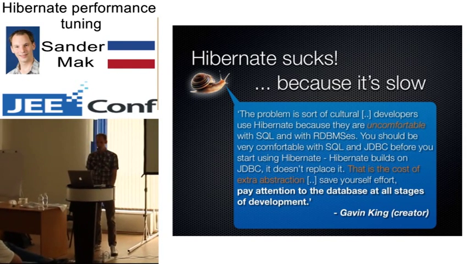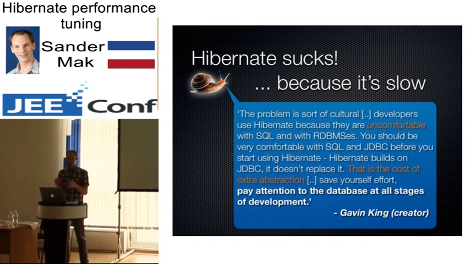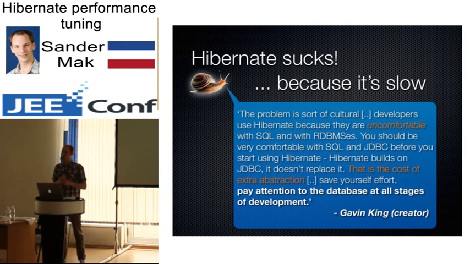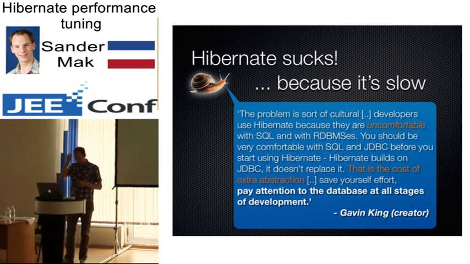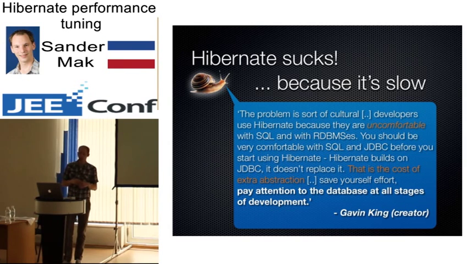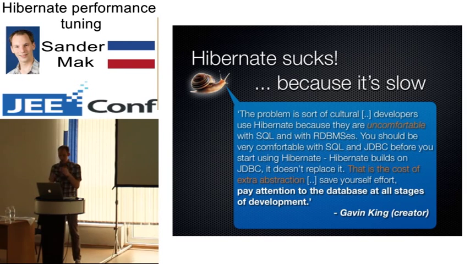The problem is sort of cultural with Hibernate, right? Developers tend to use these kinds of ORM libraries because they're really uncomfortable with just raw SQL and raw database access. But he says you should actually be very proficient and comfortable with what's underneath Hibernate, and of course, on the Java platform, that's JDBC and SQL through JDBC to the database. It doesn't replace that; it just builds on top of it. It's extra abstraction. And well, things can get messy then, right?